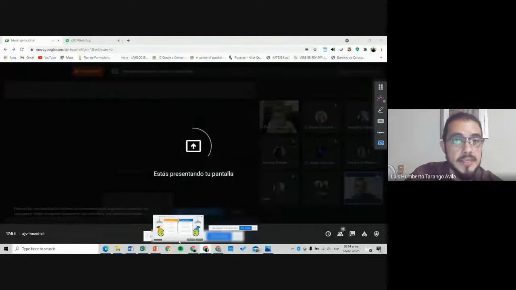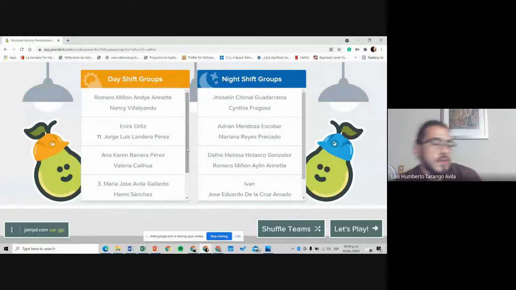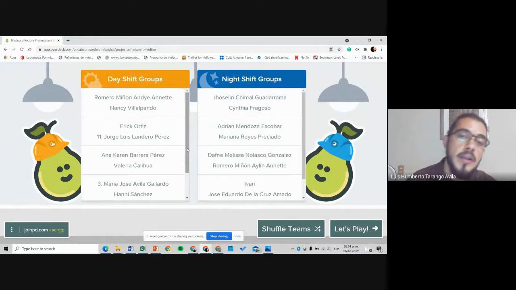All right, I think we're ready, and I'm going to start explaining this activity for you. Basically, what you have here is a vocabulary activity that you can use, and you can create an account on this platform that is called Peer Deck. It's an interactive template created in order to make relationships between vocabulary, sentence use, and the illustrative or animated part of the language.